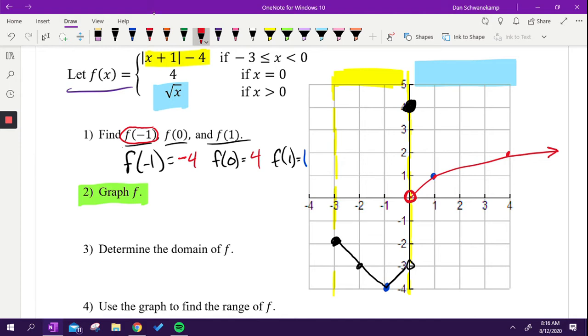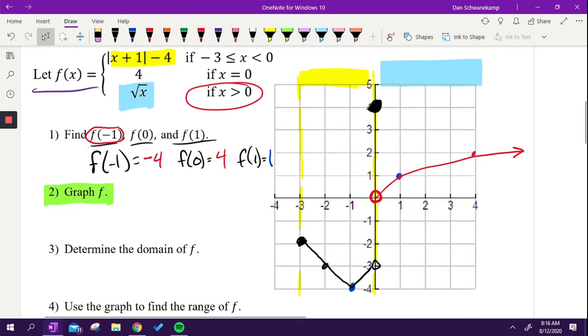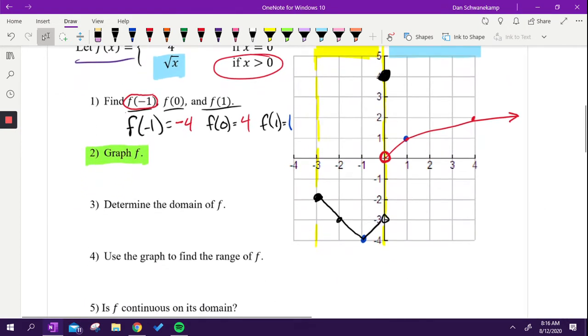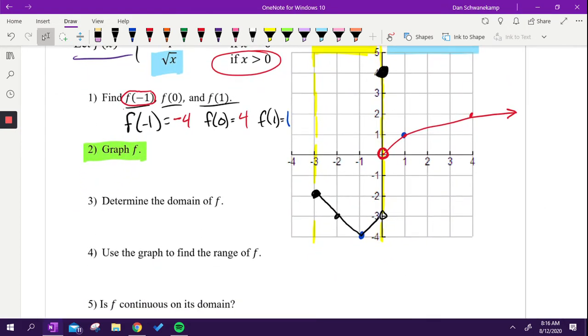All right, let's do domain. So if I'm doing domain here, talk with your neighbor. Think about what do you think the domain is. Domain here. Kylie, what do you think on domain? -3. So that means she's starting her x values at -3. I agree with that. And does it go all the way till infinity? Did I skip anything in between? No, I'm good. -3 to infinity.